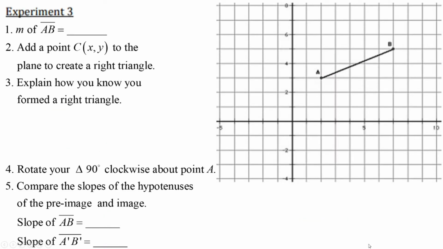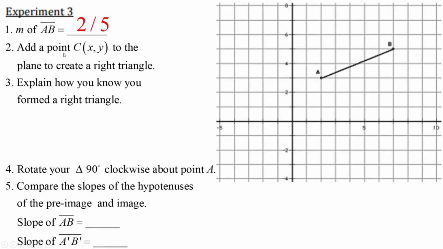Okay, now, same experiment, they just changed our original segment again. So let's do the same thing one more time and make sure this continues to work. So what is the slope of segment AB? Well, looks like we're not going to put the slope triangle in. We're just going to think rise and run. So to get from point A to point B, I'm going to rise 1, 2, and I'm going to run 1, 2, 3, 4, 5.